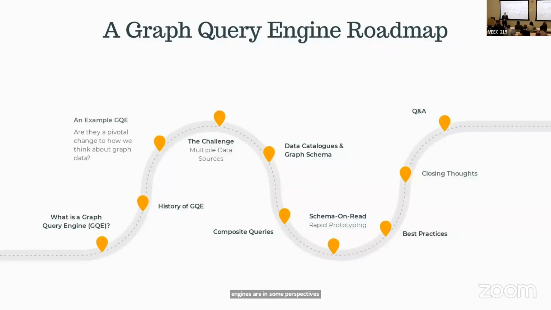We'll look very briefly at the history of how we have come to having graph query engines and some of the challenges that both composite queries and graph query engines address that we see today when we try to move a graph project into production. Then we'll look at how to implement composite queries using a graph query engine. And we'll look at two concepts in particular. One is schema-on-read, which is an inversion of what we know today in most of our graph projects, which is schema-on-write. And then also this broader concept of single copy analytics.